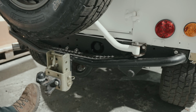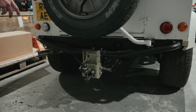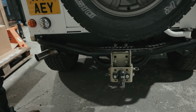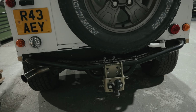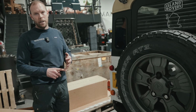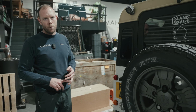So this is what you call a NAS rear step, for those of you that don't know. Very popular, everyone likes those because they double up as a step when you're climbing in the back of the car. Other than that, it's certainly going to pick its feet up, this car. It's gone from a 300 TDI to an M57 six-speed, so he's going to get better cruising, better miles per gallon, and a bigger smile on his face when he gets the boost button.